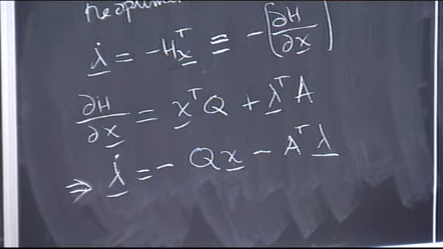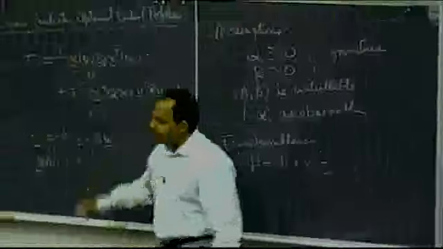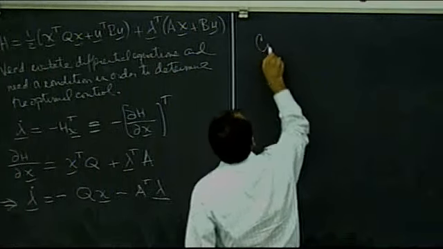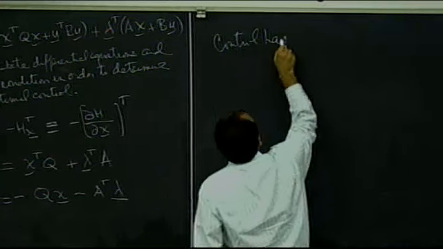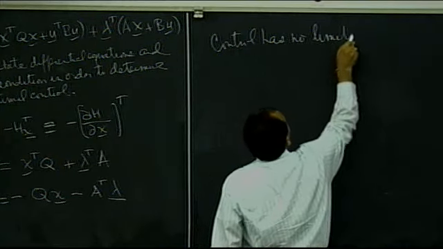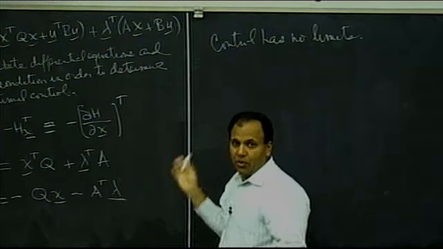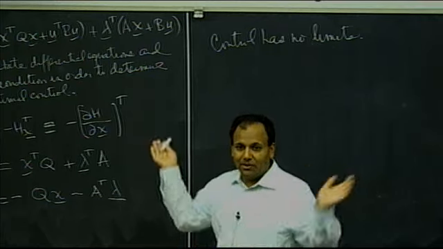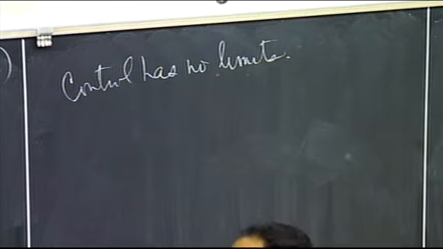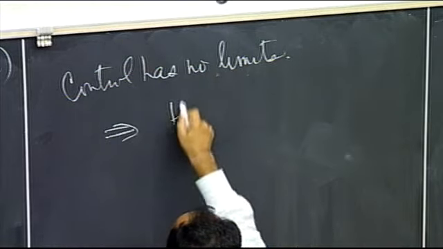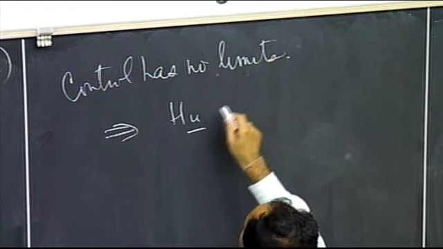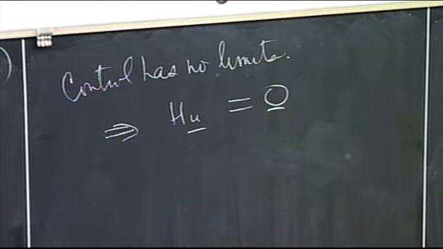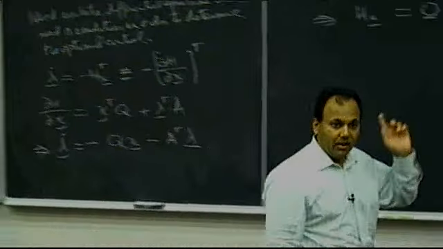So now we still haven't figured out what the optimal control is. We assume that the control is unbounded, meaning there are no limits on the control. It can be anything, which means the optimal control has to lie in the interior of the set, but the interior set is plus or minus infinity. It can be anywhere, right? So it has to be the case that the derivative of the Hamiltonian with respect to the control has to be 0, because that's only applicable in the case where you have a control that lies on the interior of the control set. I got through saying that last lecture.